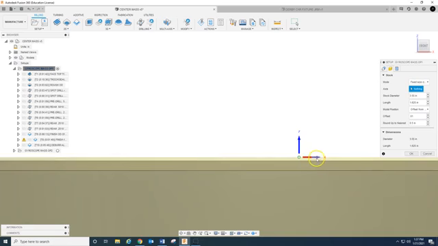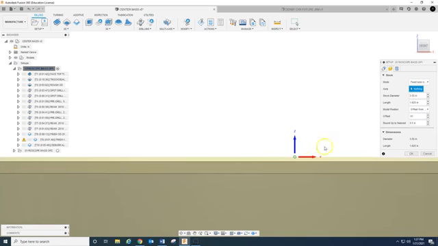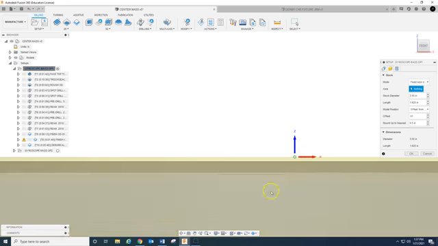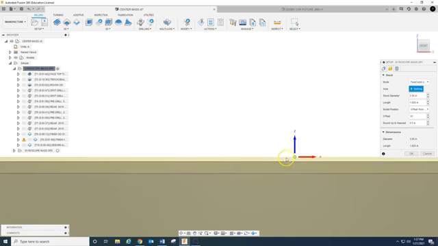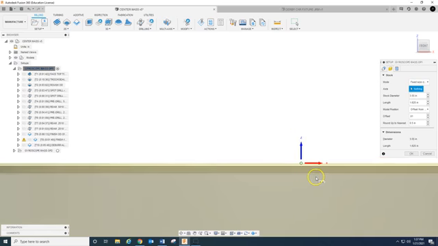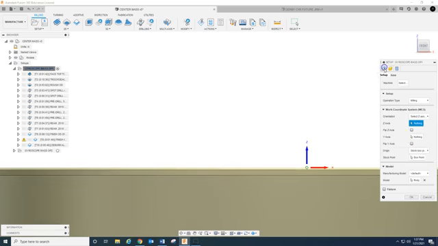Now, one of the things that I want to mention is this is the mistake that a lot of people make, and again, this is an overview video. We're not doing any real instruction here. It's just an overview, but I do want to cover this. If you notice, that origin is on the stock. That's not at all what we want. We want the origin to be on the model.